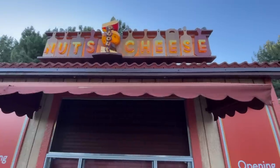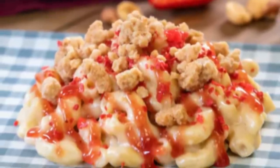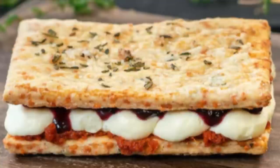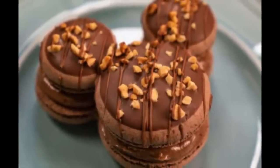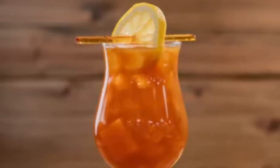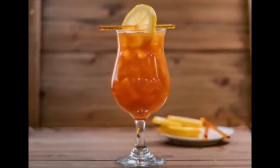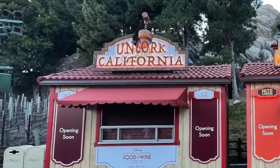Moving on — Nuts About Cheese is located directly across from Delish on the right side of the parade corridor in front of Grizzly Falls. They are offering a peanut butter and jelly mac with brown sugar streusel and strawberry crackle, a next level crackers and cheese with house-made herb crackers, white cheddar infused fromage blanc, spicy prosciutto spread, and cherry jam, and a Snickers caramel peanut milk chocolate Mickey macaron filled with caramel ganache and Snickers pieces. For beverages, they've got a spicy honey apricot cocktail — rye whiskey, apricot, orange, lemon juice, spicy honey syrup, and bitters — a new drink this season.